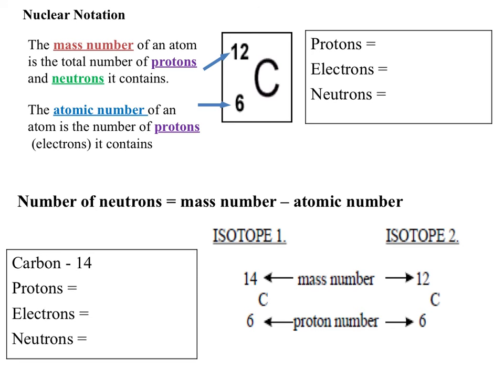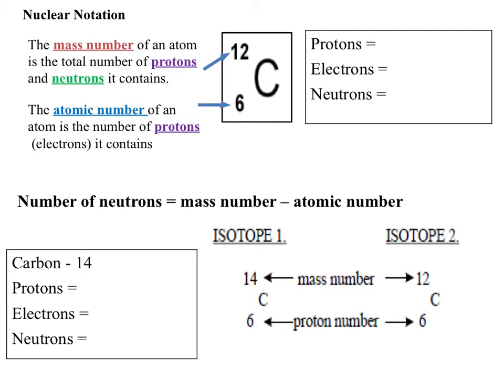So we are now going to look at how we calculate the number of protons, neutrons, and electrons inside an atom. So we've got 2 values that we need to look at. At the top here, we've got the mass number of an atom. That's the total number of protons and neutrons that it contains. If you go back to the original slide, the reason we're only talking about protons and neutrons there is because they both have a relative mass of 1. Whereas the bottom number, we call the atomic number, and that just gives us the number of protons.